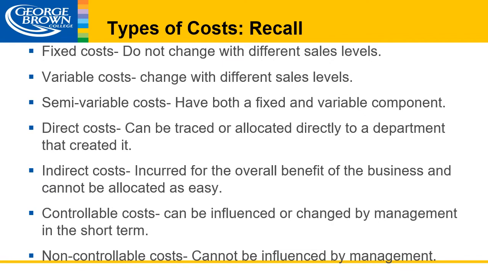Here's a bunch of different types of costs or cost categories that food service businesses would have. The first here is, and they're just definitions, I'm sure you're fairly familiar with most of these. Some will be new, but most won't be. Fixed costs are those costs that do not change with different sales levels. Your sales can go up or down, and your fixed costs are going to stay the same, right?